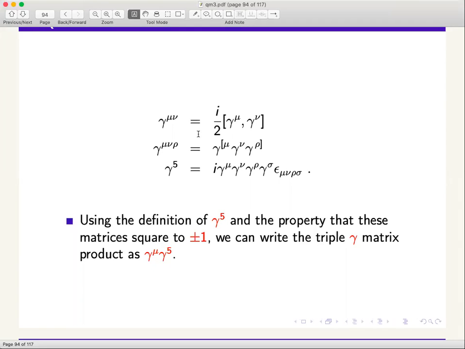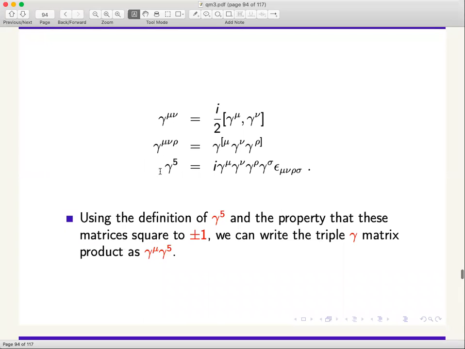Also, there is no reason why you should necessarily put i here. There is no reason why you should maintain the same kind of hermiticity conditions that gamma mu had. And therefore, if you want to be consistent everywhere, you could have just put 1 here or somewhere else. It doesn't matter. Okay, gamma mu nu rho is something that we argued was actually a quantity which is called a pseudo vector.